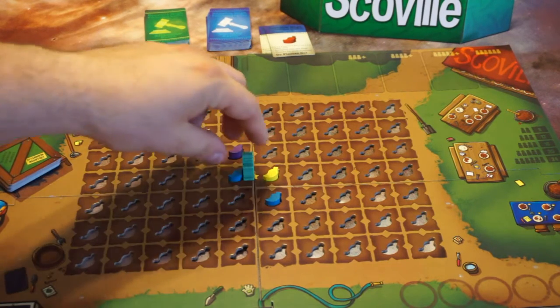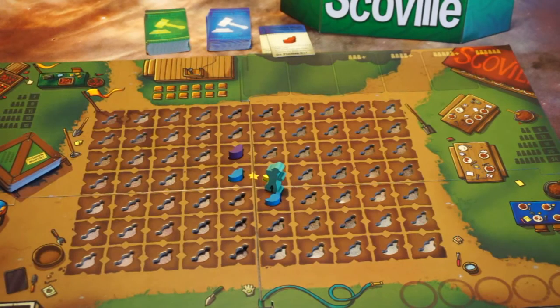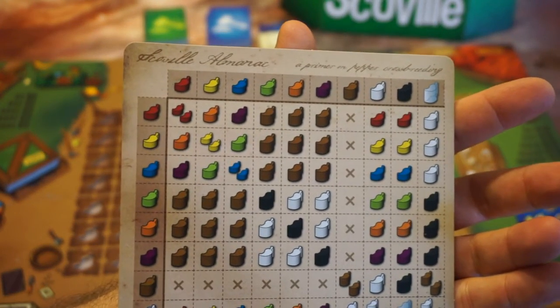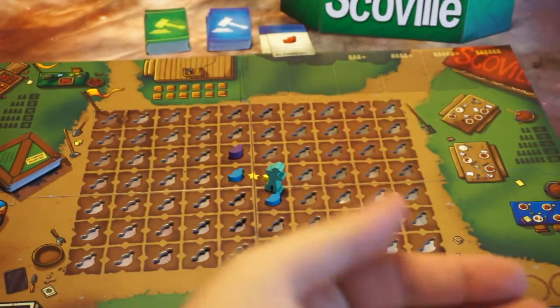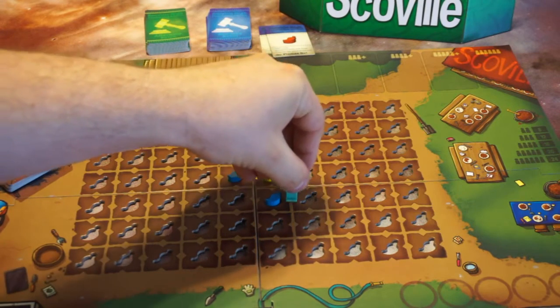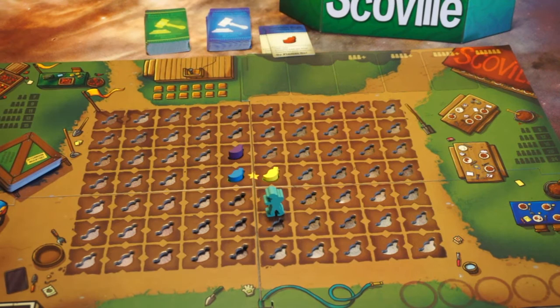So this player might say, I'm going to move 1. They're between a blue and a yellow. Now if you remember your primary colors in art class, you can see that a blue and a yellow make a green pepper, so they're going to immediately collect a green pepper, put it behind their screen, and say they want to go move number 2 and move number 3. They're just going to kind of get themselves set up for the next round.